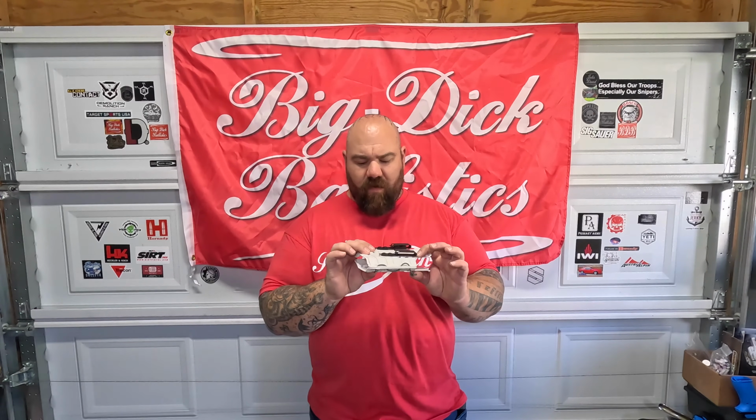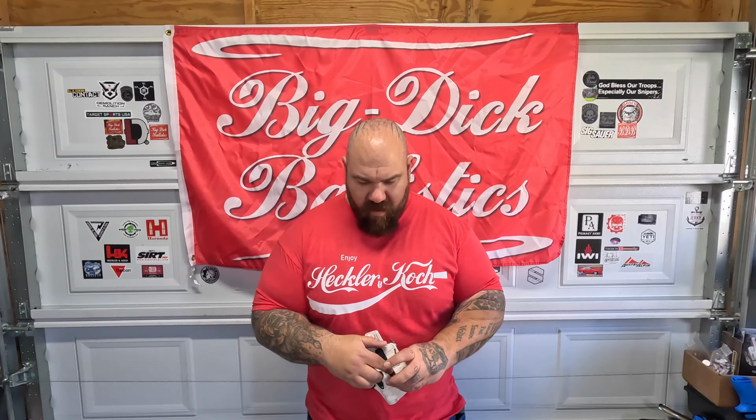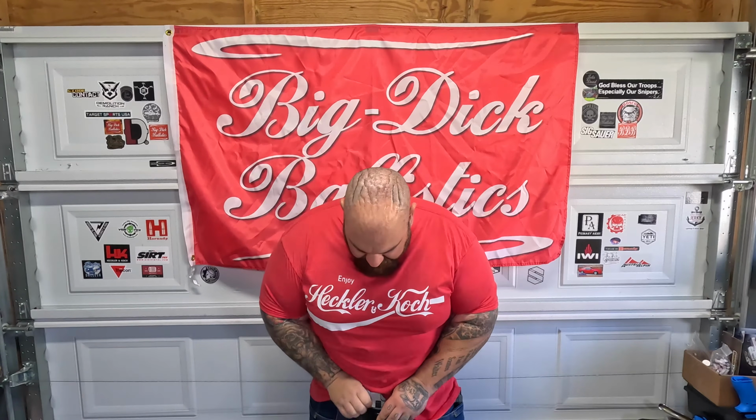So right now I didn't adjust this for anything. As far as depth goes, it is pretty much at the lowest it's going to get, which ideally is what I would want in any kind of concealed carry situation. I want it sitting low. Again, depending on what I'm doing with it, if I'm on foot all day versus in a car, out of a car, whatever, I might want to change things up with that, but we're going to put this in.